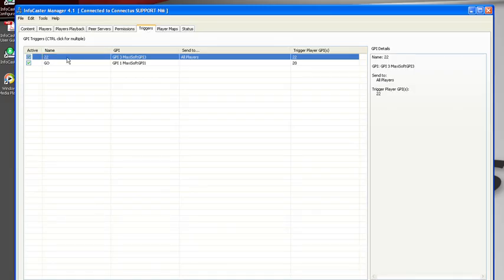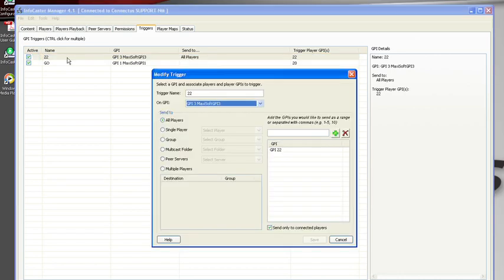Triggers allow us to set up software GPIs that let us trigger all players or a group of players to play back specific content immediately. It could be a weather alert for a particular locale, a big winner on the casino floor that triggers all the players on the floor, or a goal scored in a sports stadium where all InfoCasters play back the same video.